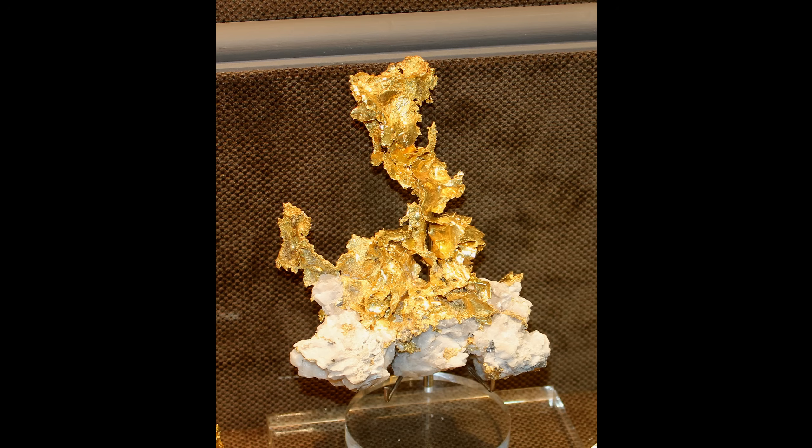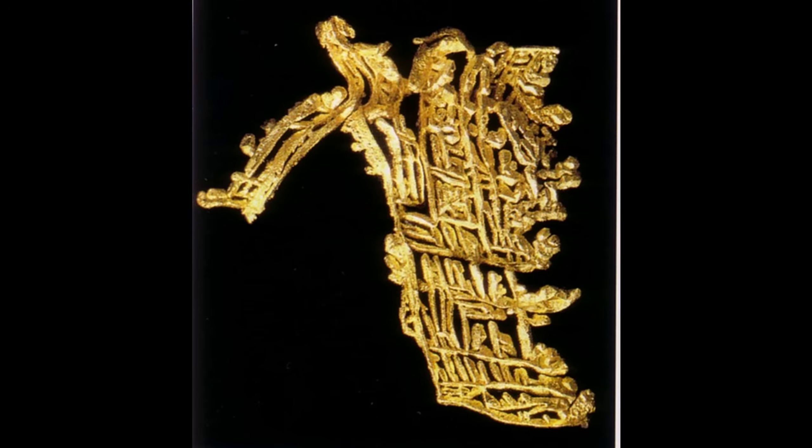In some crystal gold specimens the gold will take the form of leaves — thin sheets that are just naturally formed that way. Another beautiful form of crystalline gold is that of wires. You can see the wires intertwined and growing together in different directions. There's a whole slew of different forms that come from wires of natural gold.